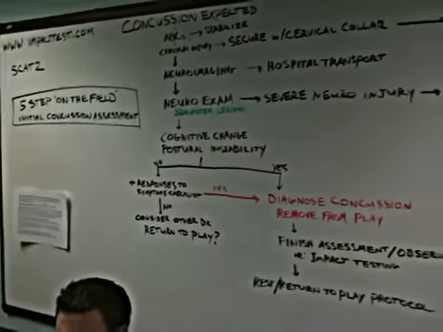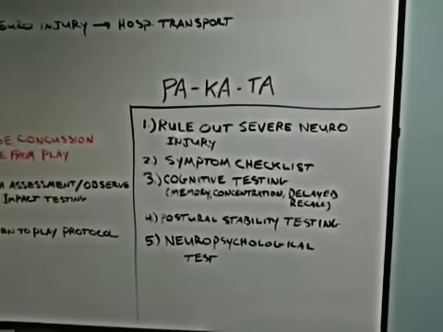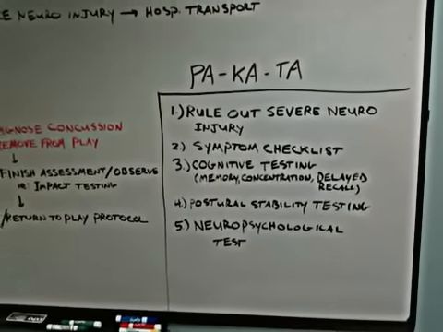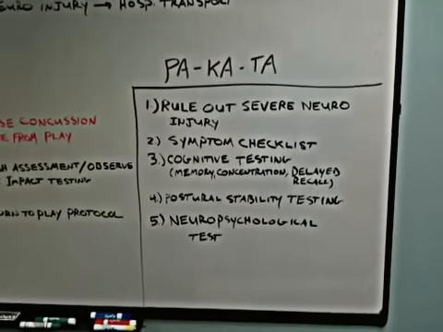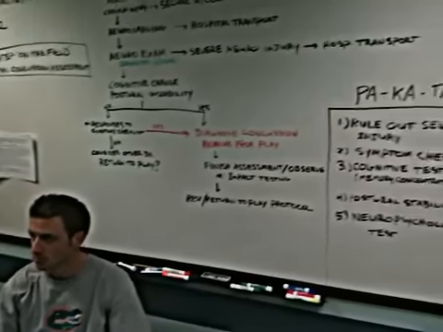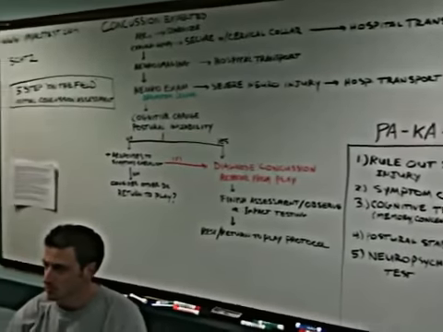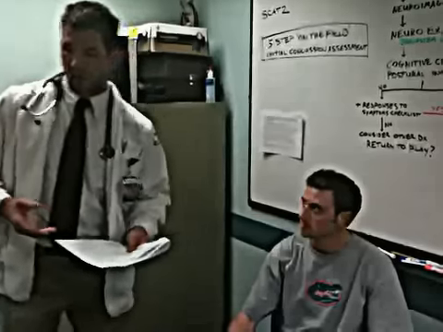So they're on the sideline. You've already ruled out number 1, a severe neuro injury, and we're going to move on to step number 2, the symptom checklist. Again, it's best to have familiarity with the athlete before giving this portion of the assessment. This is an important aspect of the assessment. It will give us a bird's eye view of our patient's clinical situation. For example, on the SCAT-2, there's a list of 22 questions. You just want to get a feel. You can have them fill it out on the phone, clicking the buttons, or on this form.